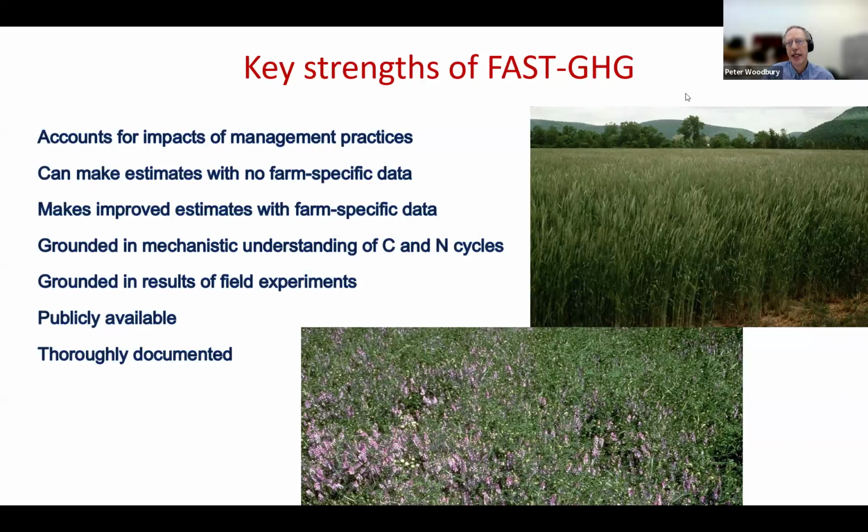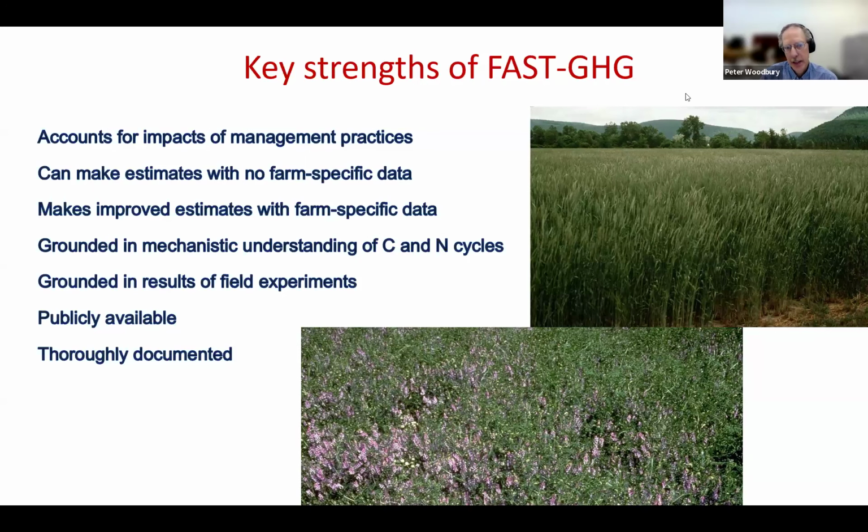So these are some of the key strengths of the FAST greenhouse gas tool. It's directly accounting for the effects of several important management practices. It can make estimates with no farm-specific data, and that was important for it to be useful for users such as Walmart, who really do not have information about the specific locations that their supply chain is coming from.